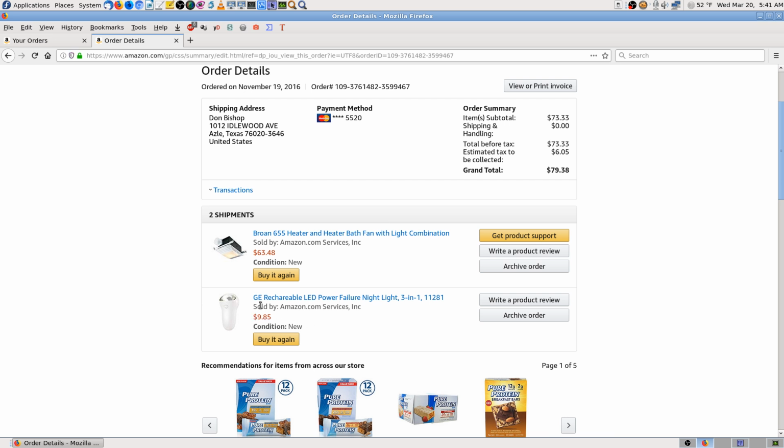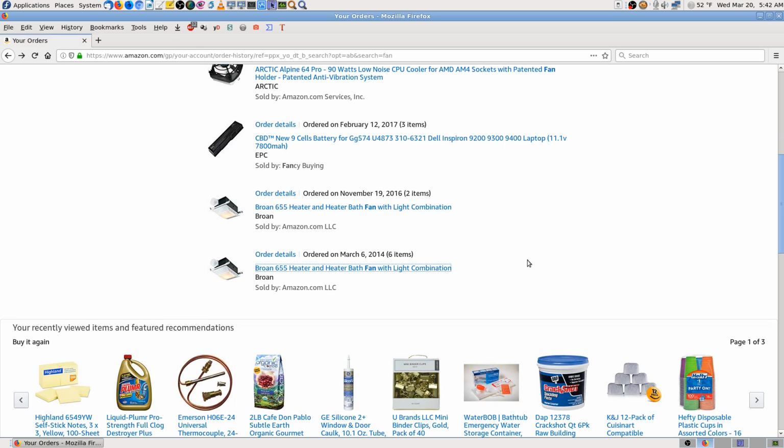Oh, those things are good. Still working great. Got two of those. Those little rechargeable lights, you plug them in, and they get recharged off the AC. And when the lights get dim enough, they don't have to be out, just dim enough, they come on. They're perfect night lights. And if the power goes out, they'll come on. You can set them how you want them. You can pull them off the wall and use them as a flashlight too if you need to. Pretty cool, and they still work great.